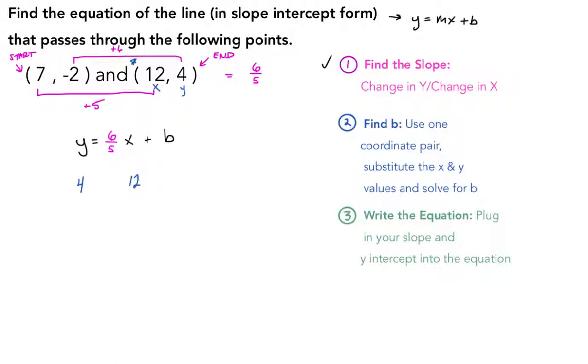It's important that we plug them in the right spots, so I'm going to put a 12 here, a 4 here, and then fill in the rest of the equation: parentheses plus b. So now in terms of isolating b, we've got to simplify.